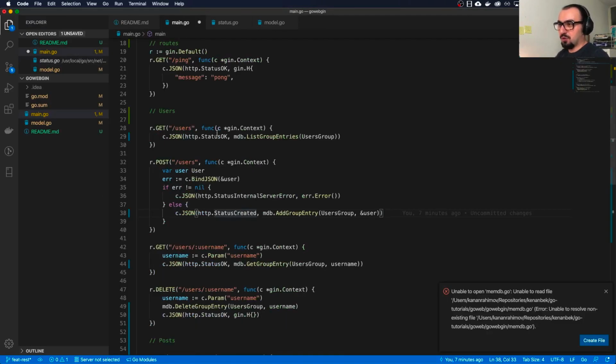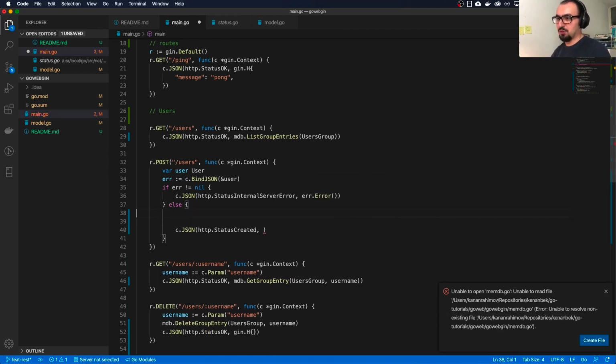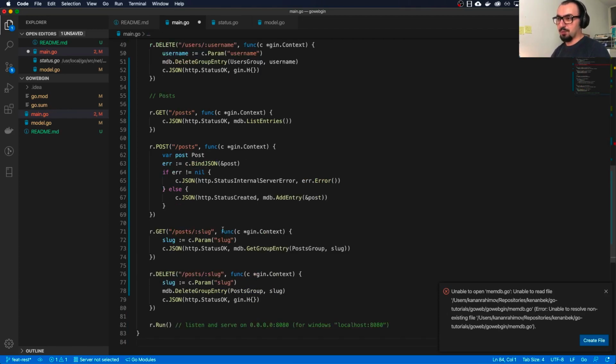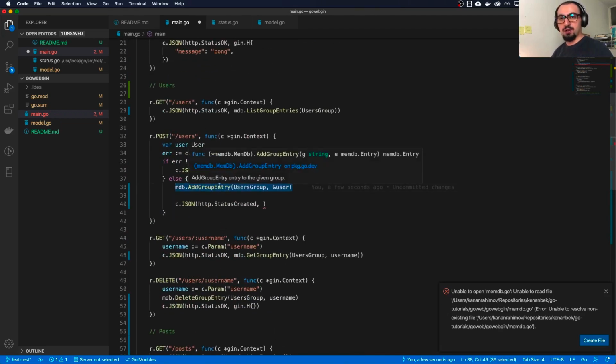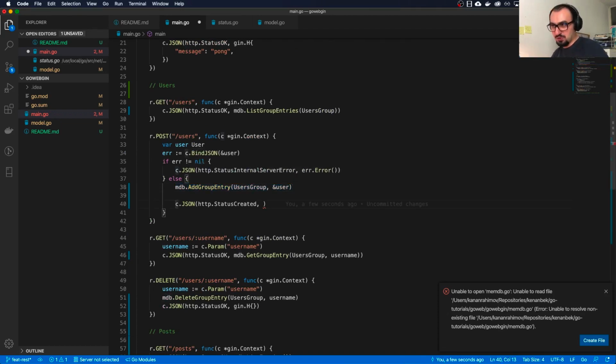Let's go back to the code. Usually with an actual database, you don't put this code here. You make actual code: once you have this data, you make an actual call to add this entry to the database, and if there is no error, you return a result.